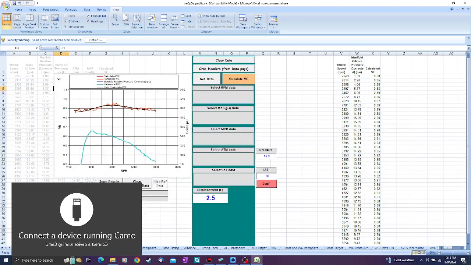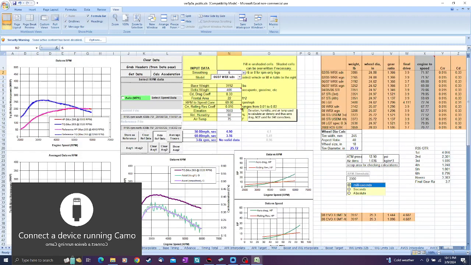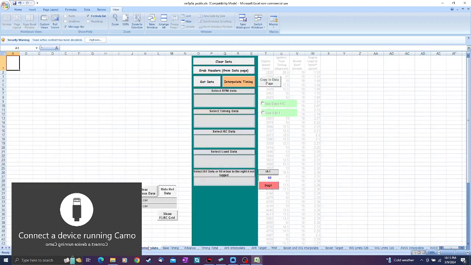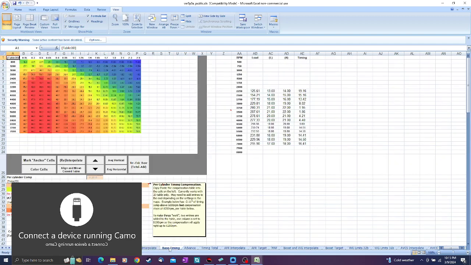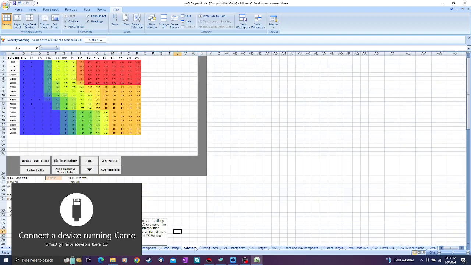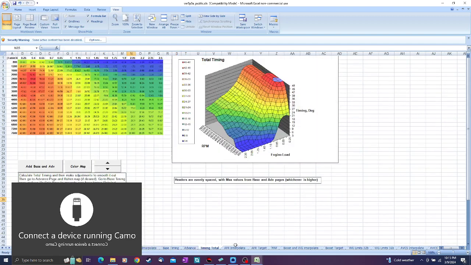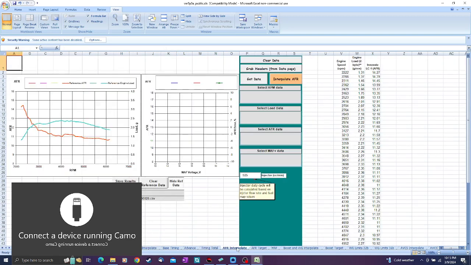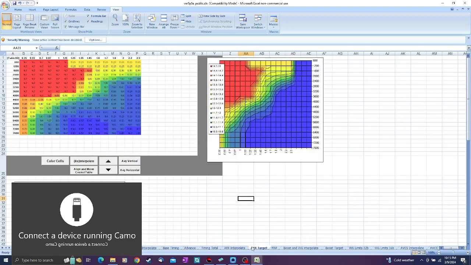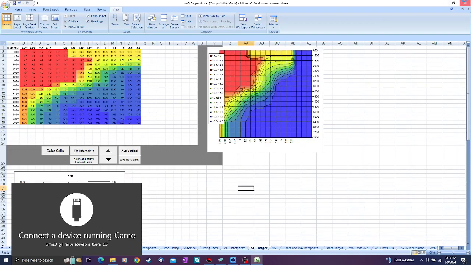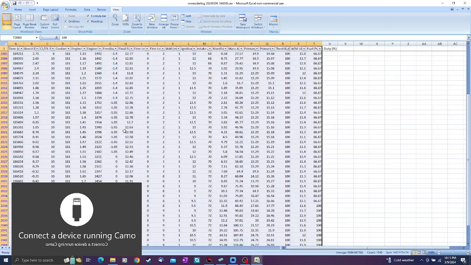I think these are useful, and I have used these sorts of spreadsheets, but it's just a lot of stuff, and you don't really know what it's doing. I've used some of the calculator functions in these and had them spit out things that were obviously wrong. So I really think there's value in just opening your logs in Excel, manipulating your own data, and making decisions based off of that.